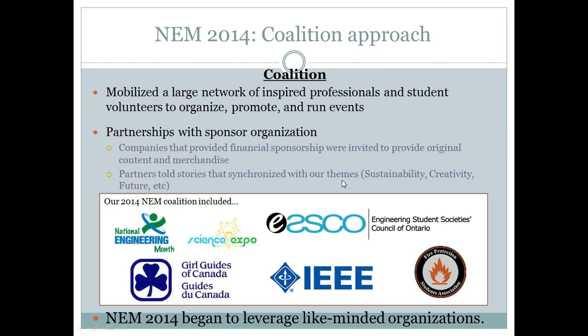So that's great. In addition, we brought in a lot of other organizations. We know that there's great messaging and great organization, great practices going on out there inspiring our youth to consider engineering and engineering technology as a career, but they're sort of doing it in silos. So our goal with NEM is to bring everybody under one big umbrella. Again, I mentioned Girl Guides, Science Expo, the ESCO, the Engineering Students Societies Council. They've always been a partner of ours. We worked with IEEE some and the Fire Protection Students Association.